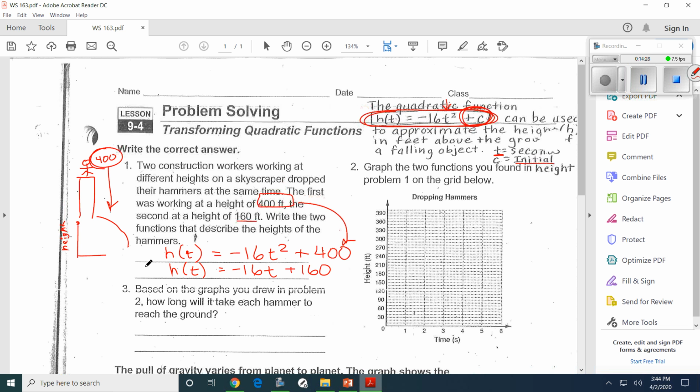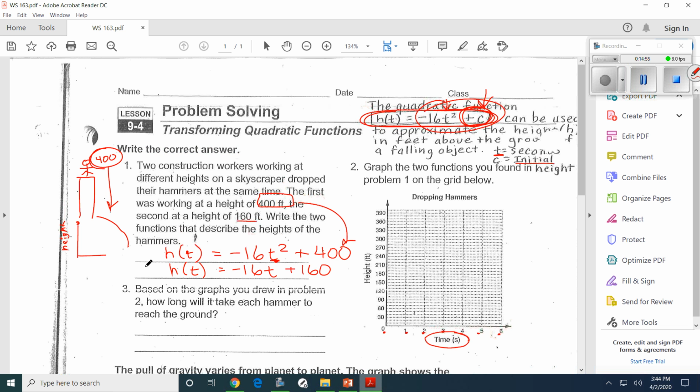So we're using this equation, and we just plugged in the initial height. Now it says to graph the two functions. Well, how do we graph them? If you look at the graph, you will see that the x-axis, or the domain, is time. So we have the numbers for the t. Here, t is for time. If we plugged in these numbers for t, for time, and solved for the y, we could graph it.